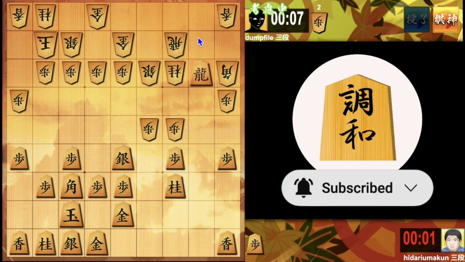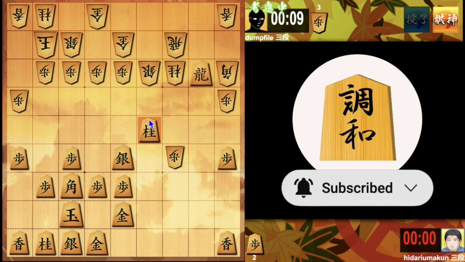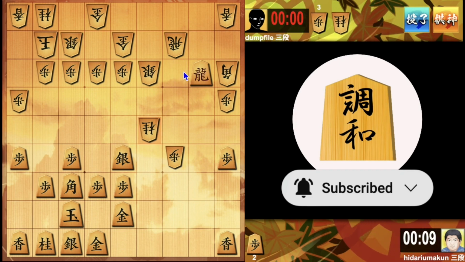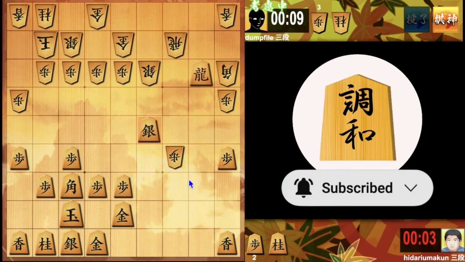And then he took my pawn, so I just recaptured it by my rook. And in this position, he took my pawn, and I jumped knight to 4-5, but I should have dropped pawn to 3-4 and made a promoted pawn to attack. And actually, in this position, the situation has become more and more confusing.